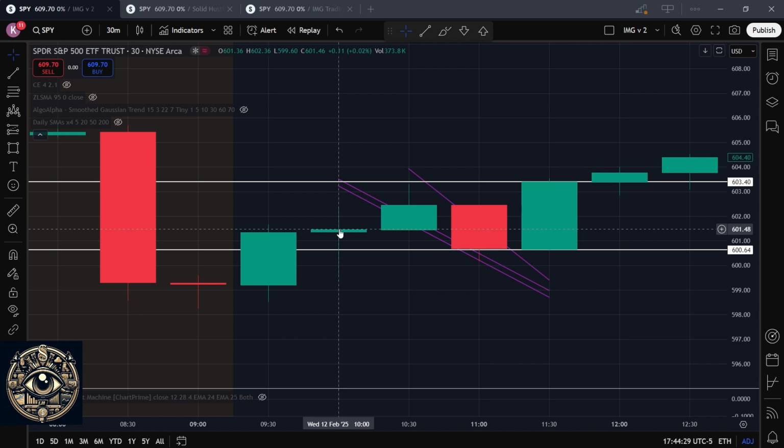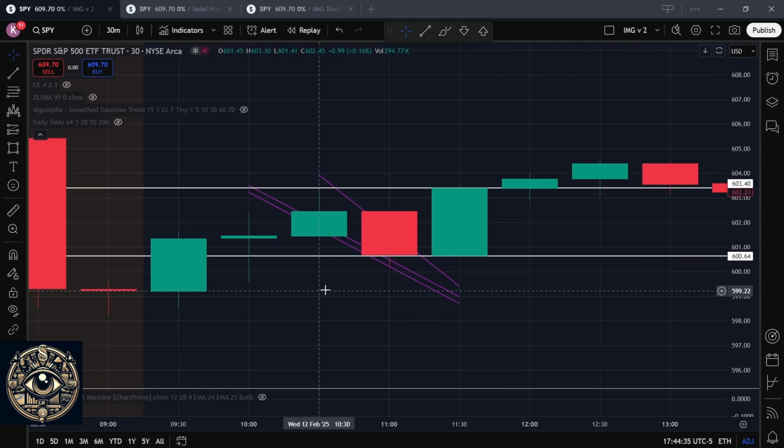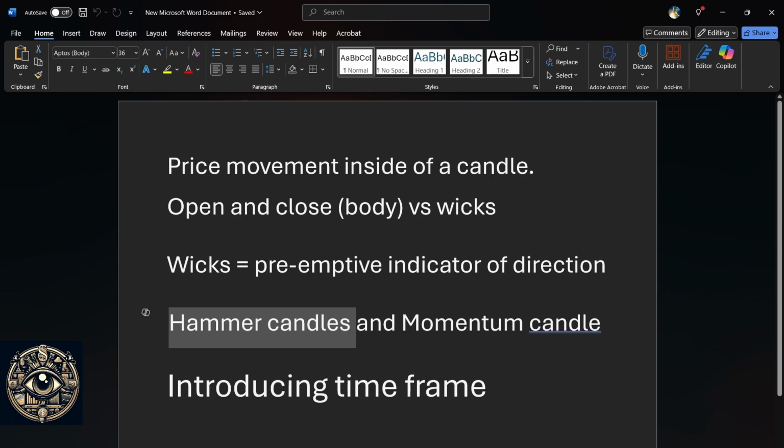But if you were to dig deeper, which we will in a little bit, you'll understand how you can use this to your advantage. So, to recap, the candle body is where it opens and closes. For the green candles, or the up candles, it opens below and closes above. For the red candles, it opens above and closes below. They're just the opposite. And what the wick is telling you is that in this time frame, the price also moved to this point and to this point, but it opened here and closed here. Now we got that out of the way.